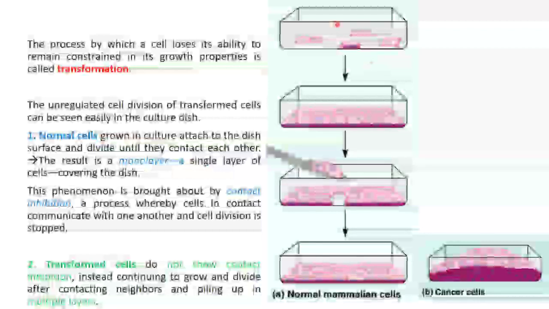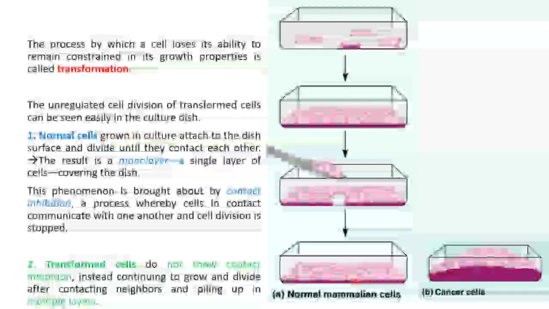So if we have a cultured dish, guys, like the one present in this slide, in the presence of normal cells in this cultured dish and in the presence of the extra factor, growth factors in external signals that stimulate cell division, these cells will start to divide until they contact each other. When they contact each other, they will stop to divide and form a monolayer. It's a single layer of cells. If you remove some of these cells, the other cells surrounding will start to divide anew and fill the gap or the space. And when the cells contact each other, they will communicate with one another, and the cell division is stopped. So this process in normal cell is known by contact inhibition.